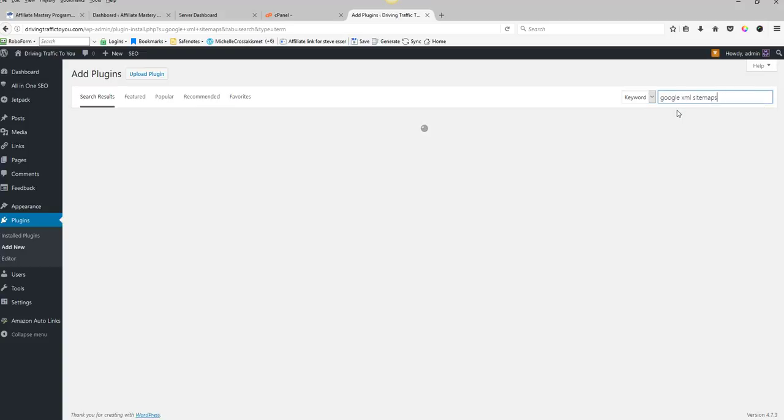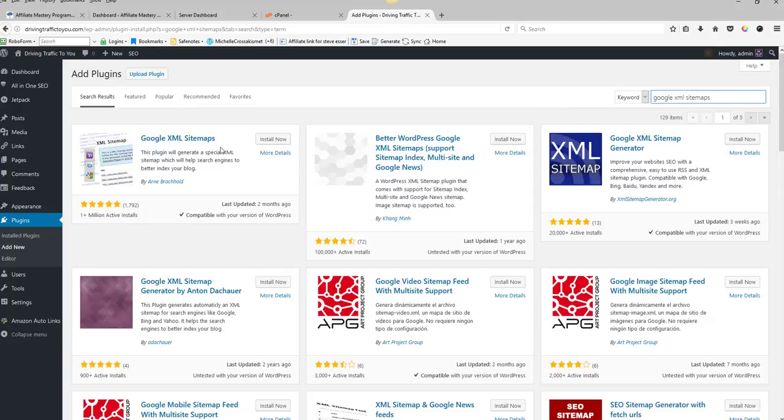Now it's important that you spell these correctly and have them listed as I type them in, because there's different variances of plugins. There's hundreds of them. So if we don't have the correct one, we're not going to be able to add the correct one. If you were to just put in Google XML, as you can see, there are all these other Google XML sitemap plugins, but this particular one, the first one here, is the one that we want. So again, we install that and we activate it.